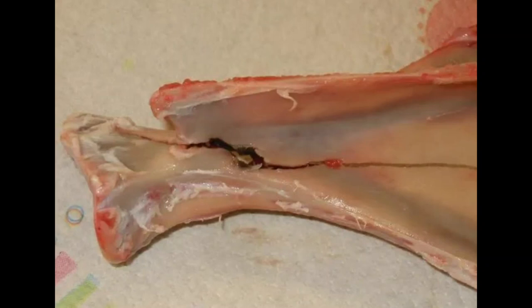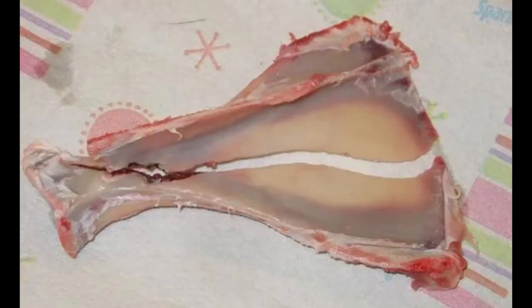With that 48-pound longbow, I was breaching that bone and still getting a pass-through. Here's that scapula after shooting through with a homemade single bevel—it split it from stem to stern, made that bone absolutely jump apart.